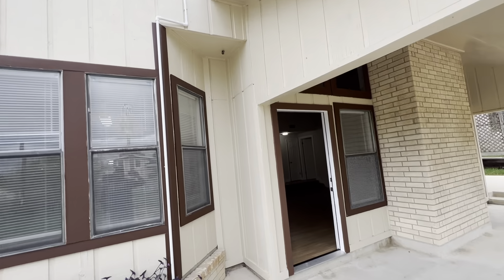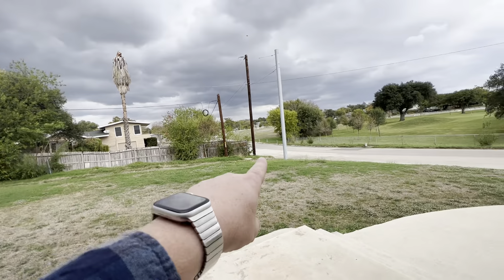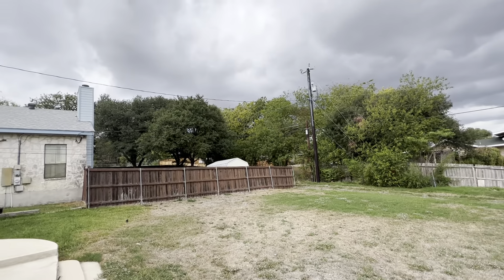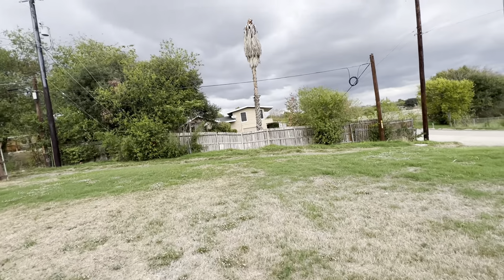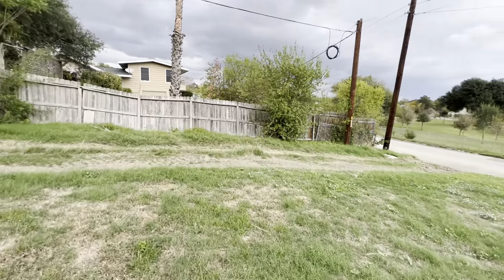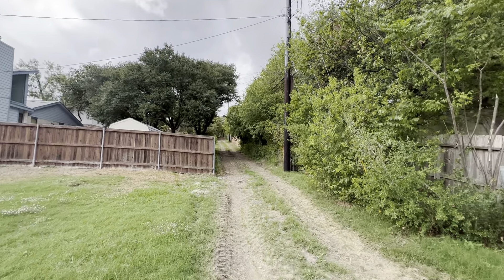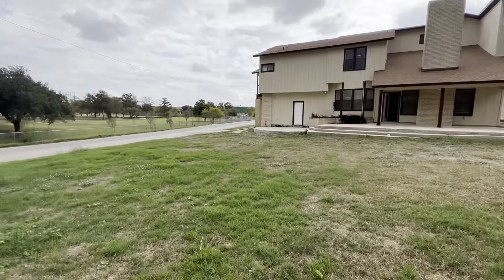Lots of wasp nests. There is an alley that runs through here with no fence, so potentially people are just going to be driving through your backyard sometimes. It does look like it is a traveled alleyway. They're not putting garbage cans back out here anymore, but people do use this alley — so without a back fence, it's kind of like people just driving through your backyard.